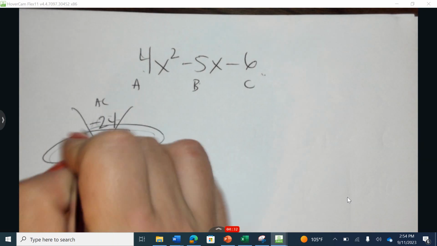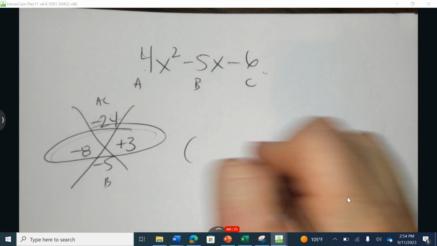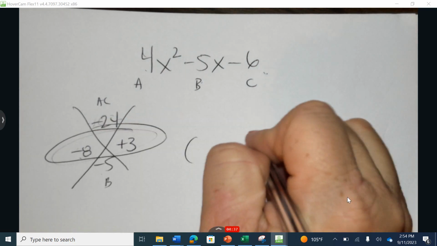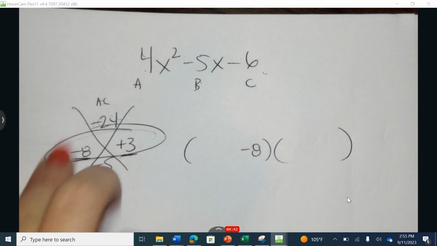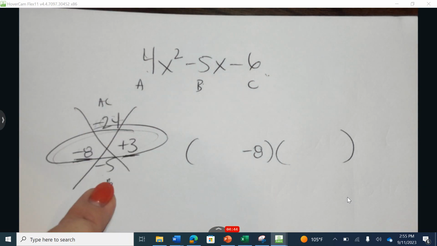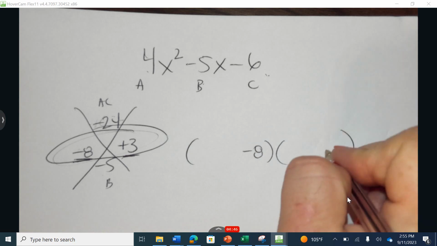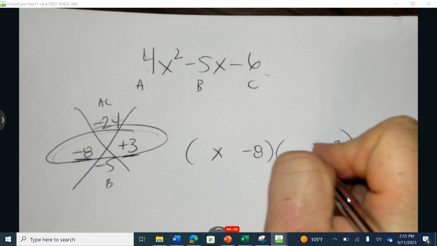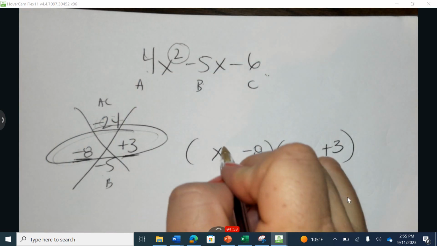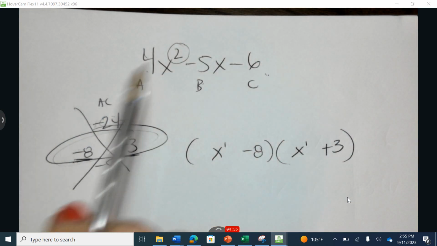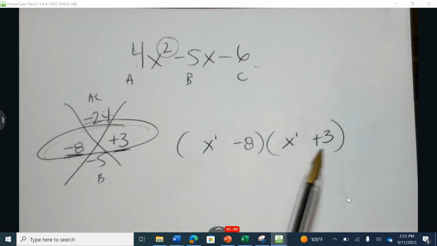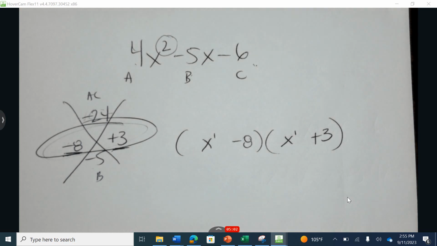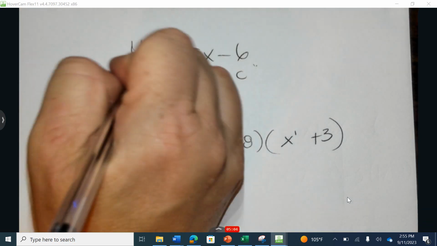Now, whatever you have here, you're going to circle. And we're going to rewrite it off to the side. And the key numbers you were able to achieve that met this combination of multiplying and combining are going to go in back. So -8's in back and +3 is in back. I take whatever this number is and I divide it by 2. So this is x to the first and x to the first. So if this was a 4, it'd be x squared and x squared. If this was a 10, it'd be x to the fifth and x to the fifth. And then there's only 2 more steps that are really quick.